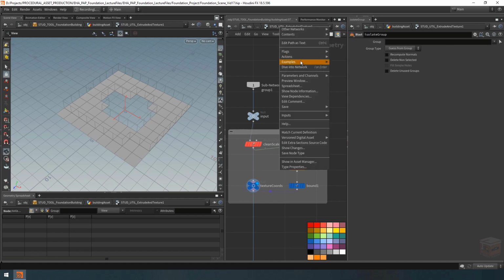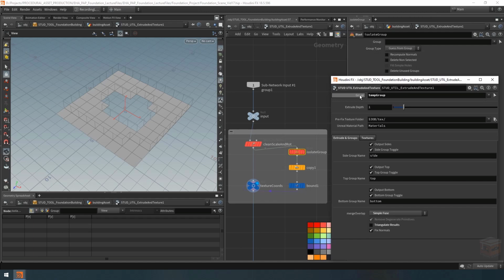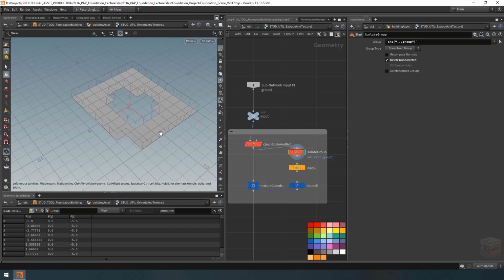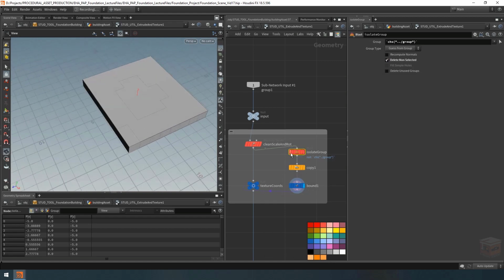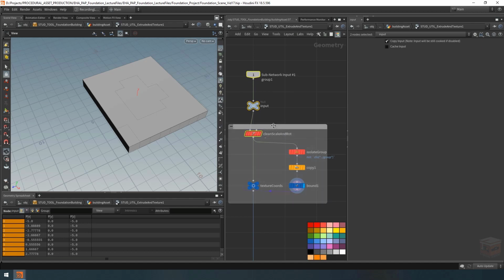Then we can grab from our interface our current group and drag it in over here. And then we just say non-selected. So in that case, if we grab this, we only have this as our bounding box. So we will only get that instead of the entire object, right? Now you won't see this in the rest of the video, but that's what I have at the final result.